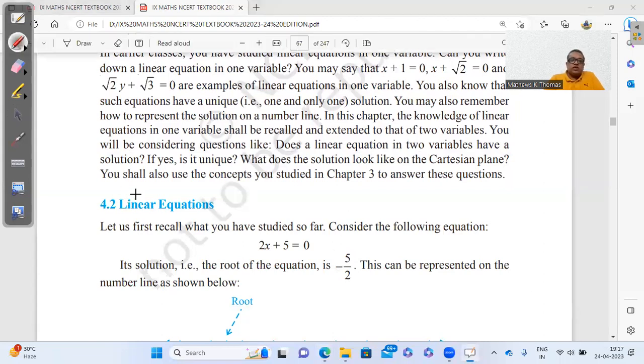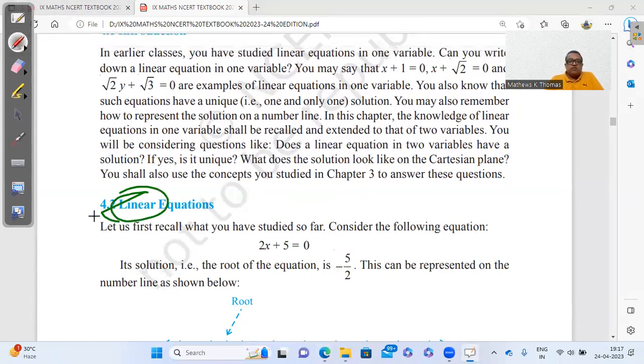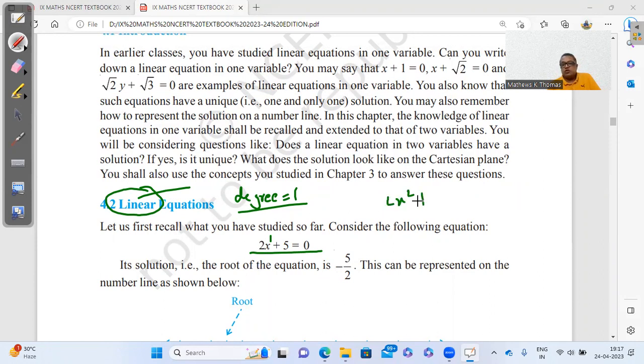What is the meaning of the word linear? So the first thing that we have to understand in this word linear is that linear means the power is 1, or the highest power is 1, that is the degree is 1. So when I'm talking about a linear equation, the degree is 1. If I look at 2x plus 5 is 0, the power of x is 1. So we cannot have something like 2x squared plus 5 is 0. This is quadratic. We cannot have something like this because this is a cubic equation.